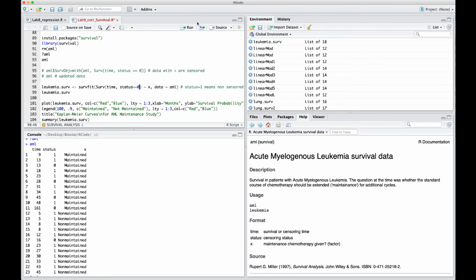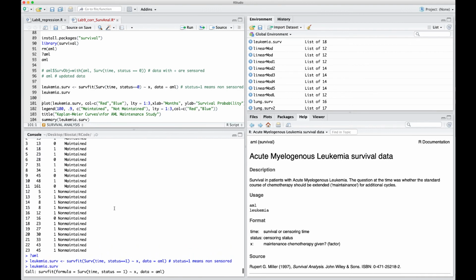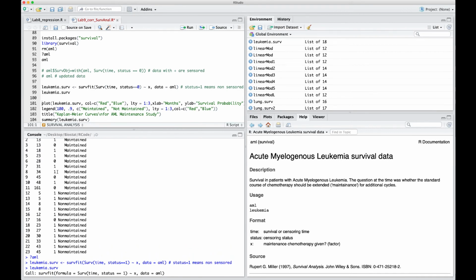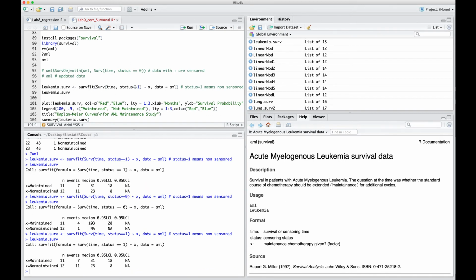Let us try 0 here and see. You see that? The event is 4 because there are 4 of them zeros there. 0, 1, 2, 3, 4. So it depends on which one you want to see. That's what the 1 in status says. Okay, so I was saying that status is 1 and then versus x. So it will create a table for maintained and not maintained. There is n, and that is the events, right? These are the median of the time, and these are the confidence intervals. Don't worry about all these things, but just look at the first column and second column with the first row and second row.